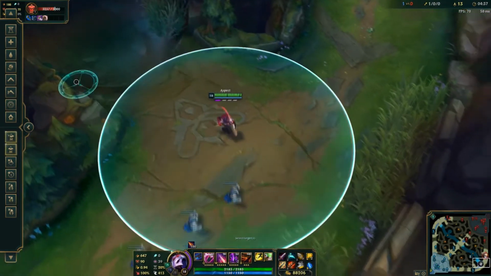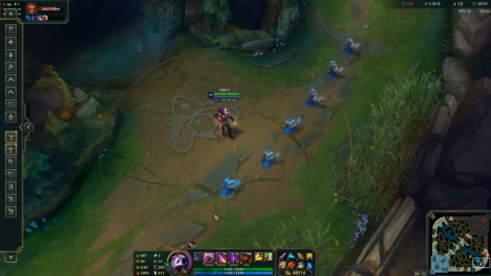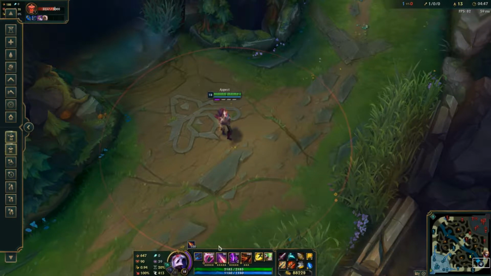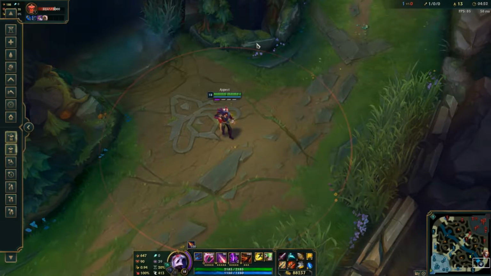Let's talk about trap placement. Traps are something a lot of people look over. They're just like, it's another ability. Let's just keep it there. It's useless. These traps can really turn the pressure of a bot lane matchup.